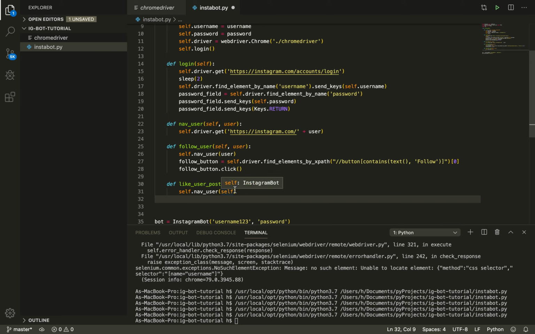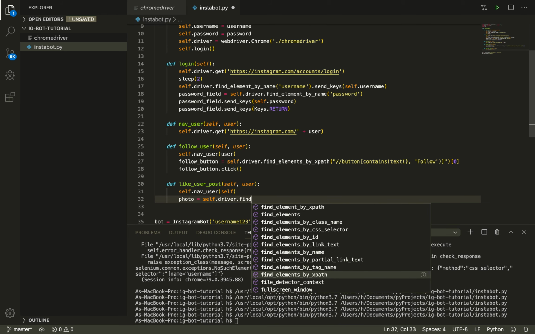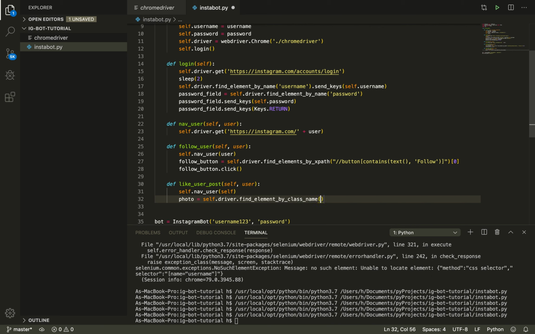So let's say photo equals self.driver.find_element_by_class_name, which was that class name, and we'll say photo.click.